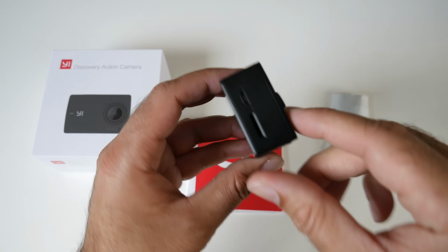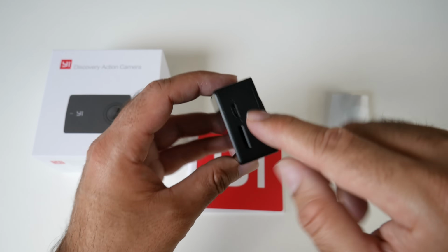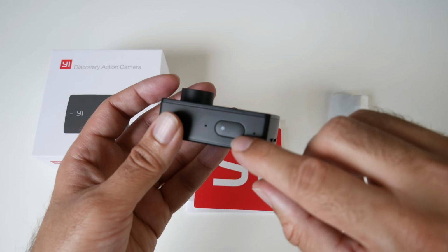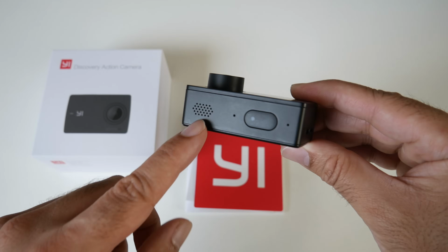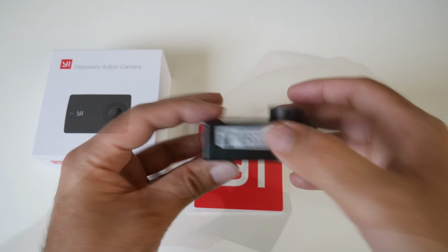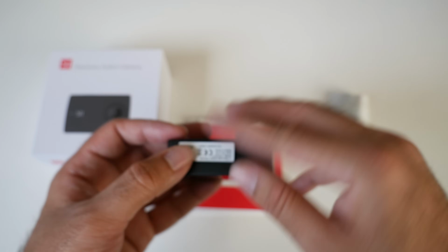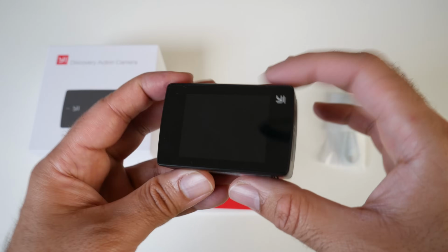Now if we go through all the ports, on the side you have your microSD card slot and your USB charging port. And on the top you've got your power button and shutter button and your speaker. Nothing on this side, and at the bottom you have your battery compartment. So here is a 900 milliamp battery which will provide around 80 minutes of video recording. So let's power this up.